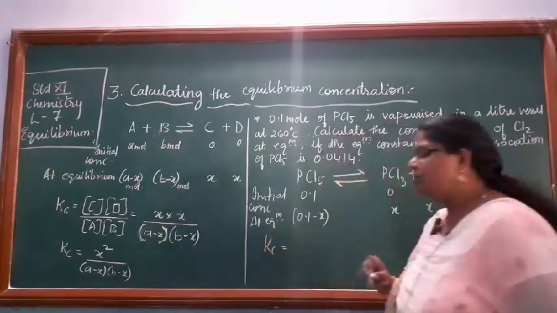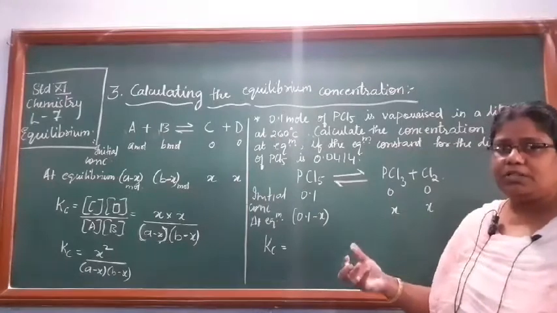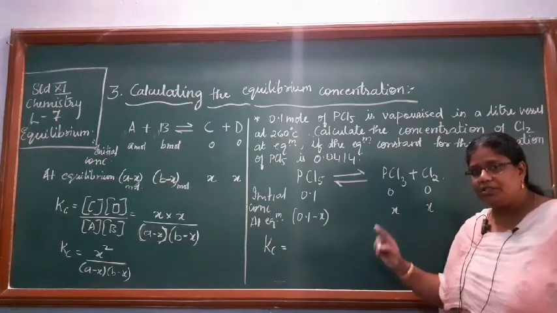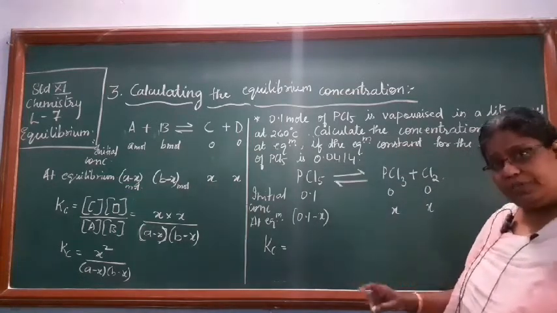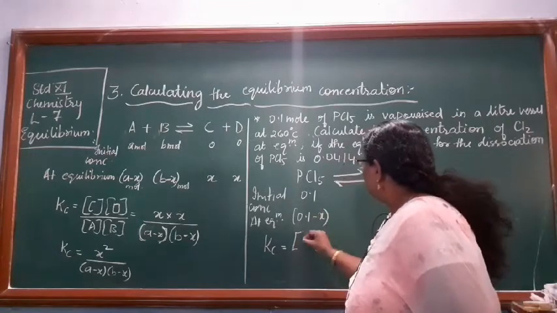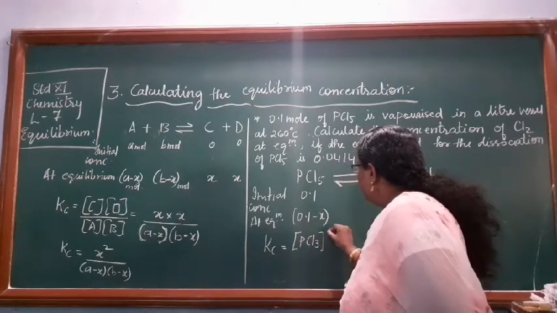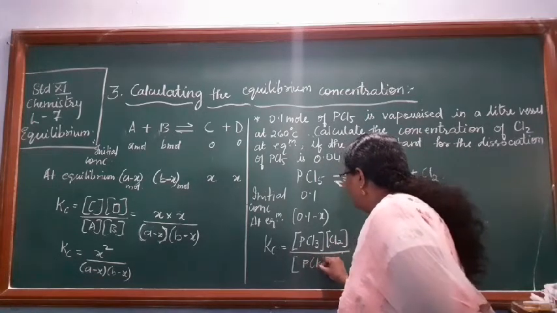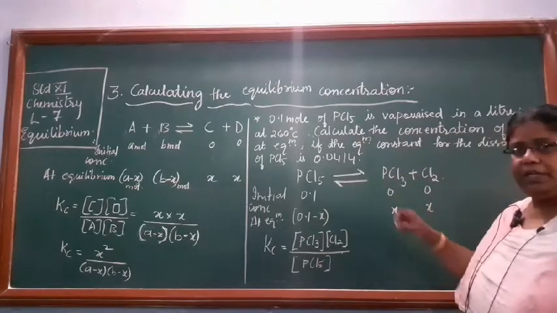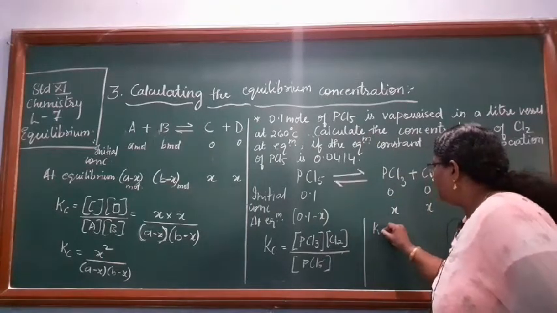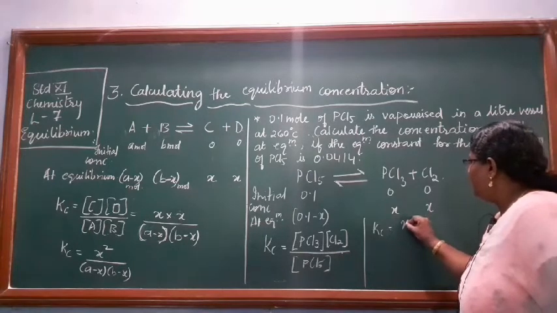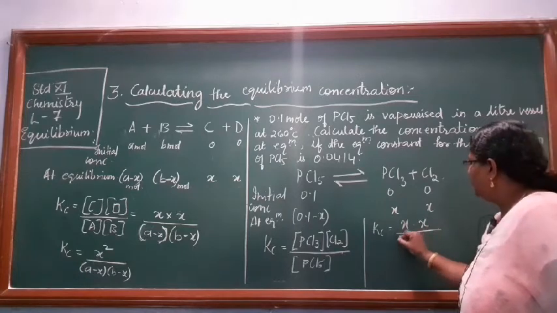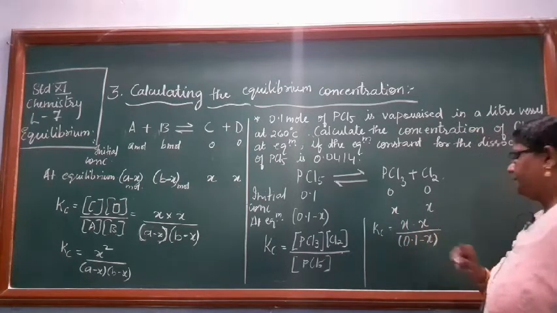So for this, how can we write Kc equal to? Kc is what? It is the equilibrium constant which is given by the product of concentration of the product divided by the product of the concentration of the reactant, isn't it? So Kc will be what? PCl3 into Cl2 इस तरह होगा upon PCl5, ये होगा ना Kc for this particular equation. So if substituting the value, what will you get? PCl3 का वैल्यू हमारे पास x है और Cl2 भी x है और PCl5 क्या है? 0.1 minus x है, okay.